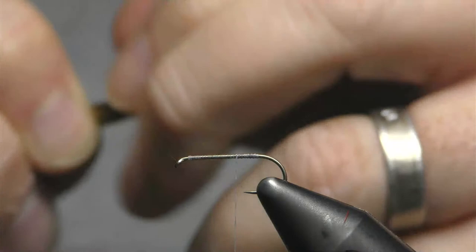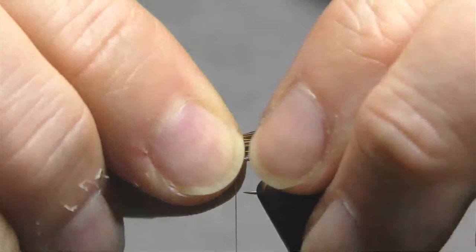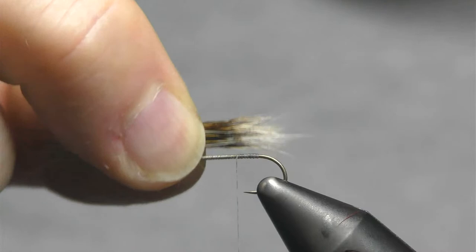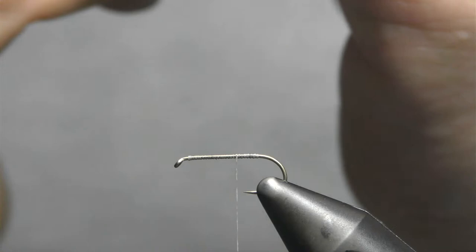Okay, and take a little bit more. I'm just going to place it on the top and just have a look. And I want my tail to be the length of the body, so quite a long tail. And I'm just going to pinch grip it. I think I could just thin that out just a little bit more looking at it.